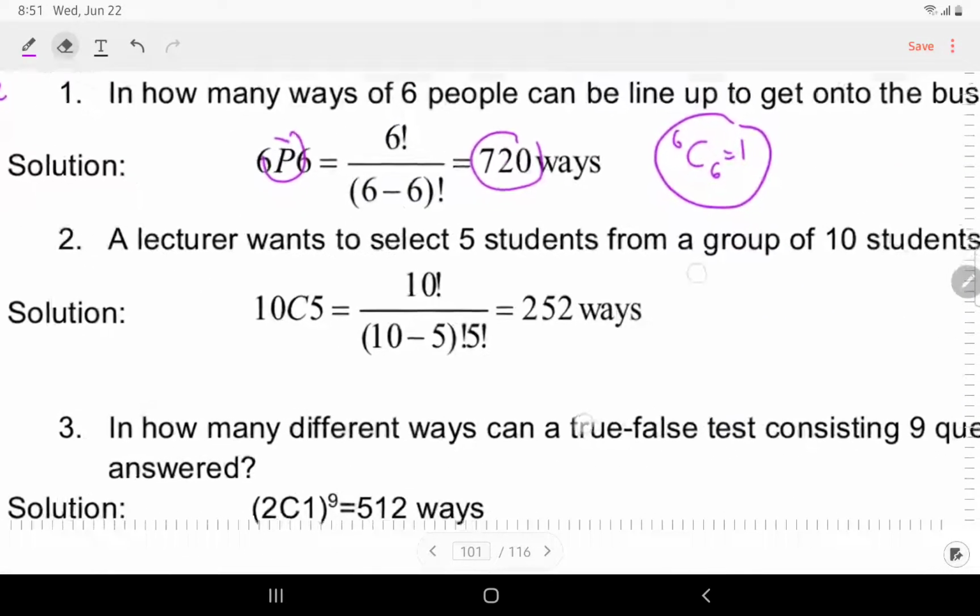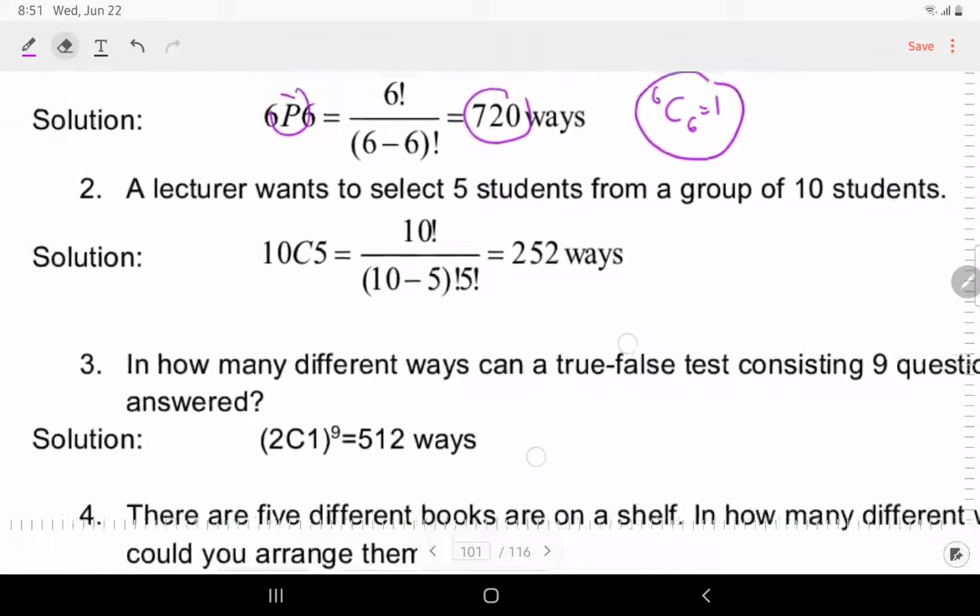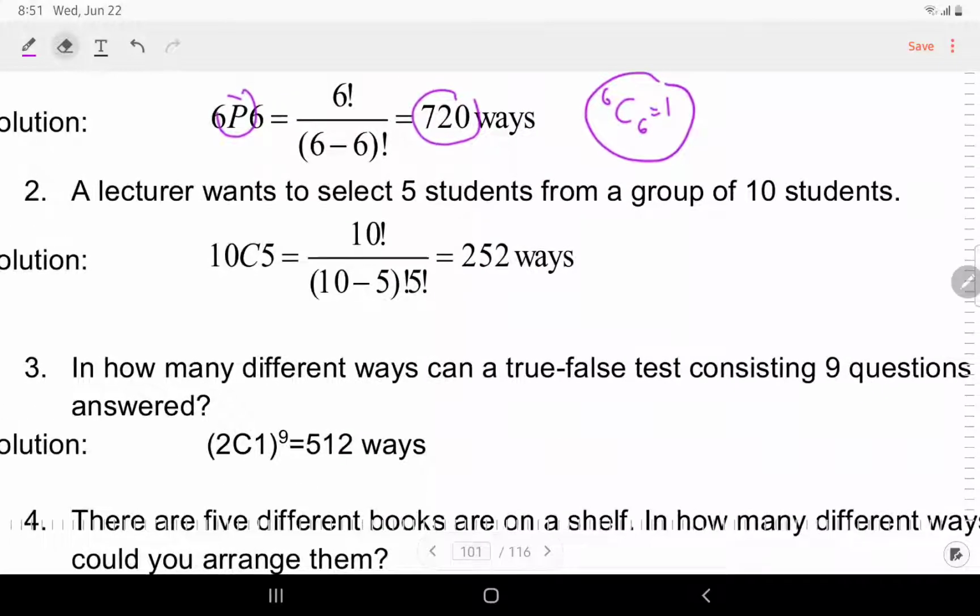Okay, second example here is a lecturer wants to select 5 students from a group of 10 students. Okay, ada 10 orang, nak pilih 5. Okay, let's say this 10 students, saya namakan dia A, B, C, D sampai J lah.